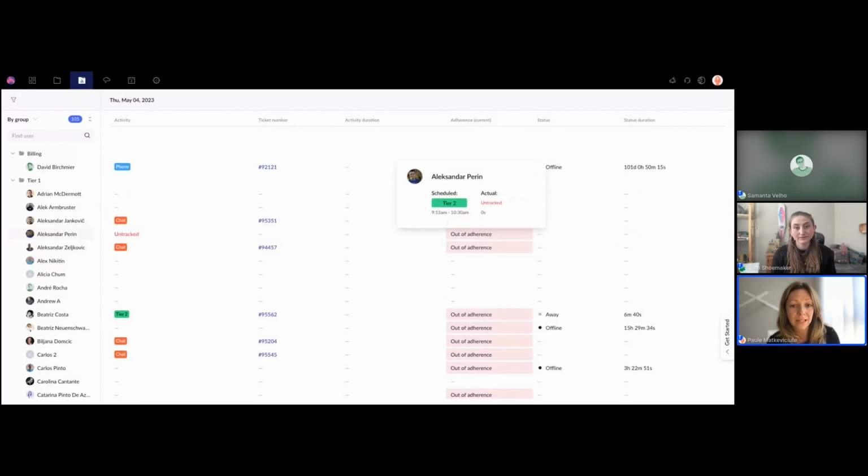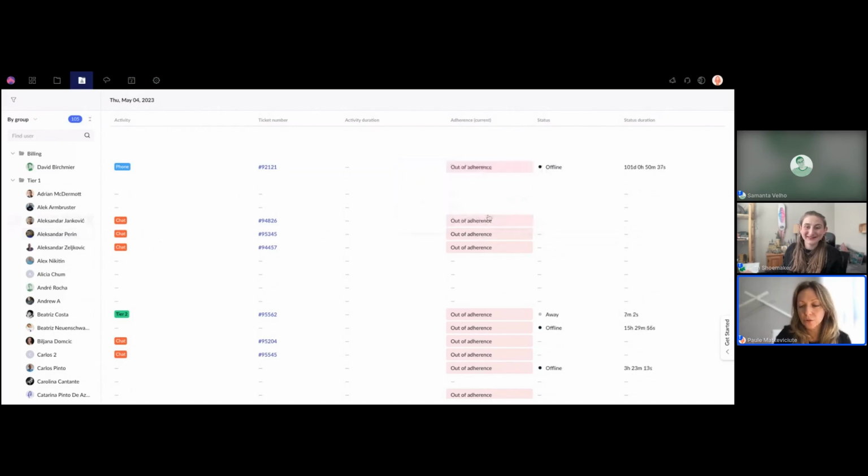However, his current activity is untracked time. Oh, it just changed to chat. You see how it's real time. So now you can see that Alexander is on this particular ticket, just started to track time here. And he's actually out of adherence because right now he was supposed to work on tier 2 activity. So that's why we would also reflect that information here.